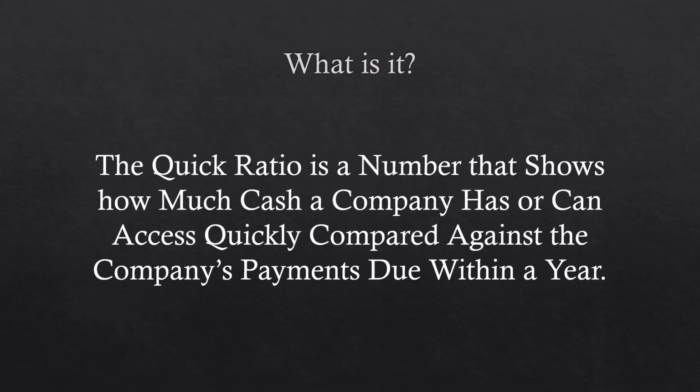We've done it. We made it through learning about the quick ratio. Let's go over one last time what the quick ratio is. The quick ratio is a number that shows how much cash a company has or can access quickly compared against the company's payments due within a year.